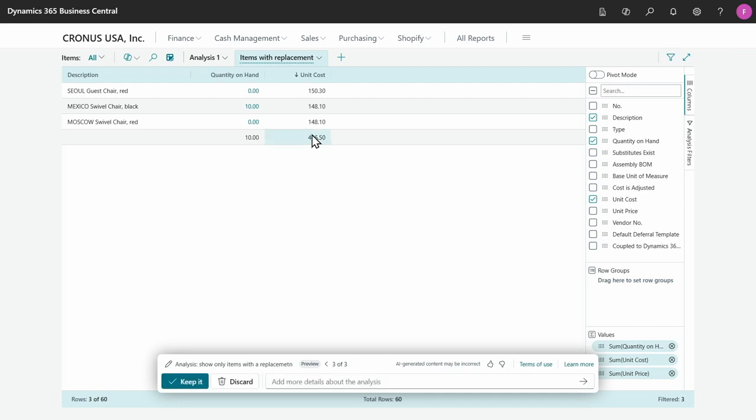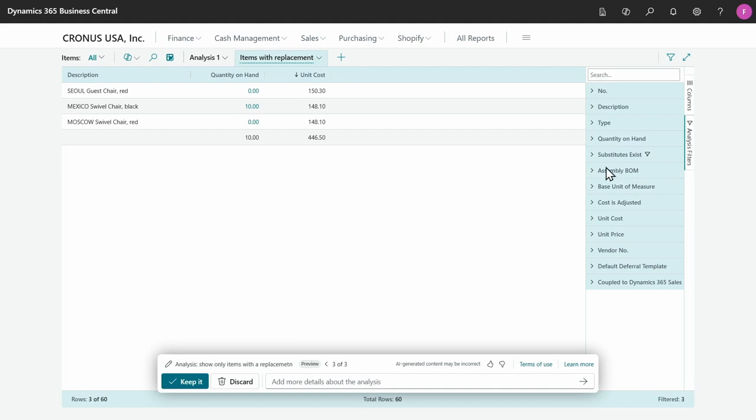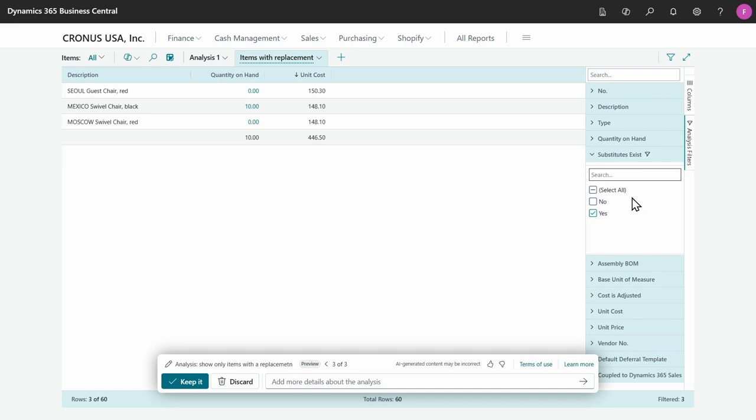And you can actually see that now it added a filter to take away the ones that don't have a replacement. You can also see in the name, even though I misspelled replacement, it figured out the right word to put in there. And if you want to take a look at what was actually generated for us, we can go to the filter and see that even though we asked for a replacement, there's no field or column called replacement, but there's one called substitution. So Copilot figured out that replacement and substitution are sort of the same. So let's add a filter to substitution exists and set it to yes. And that's what we're seeing now.